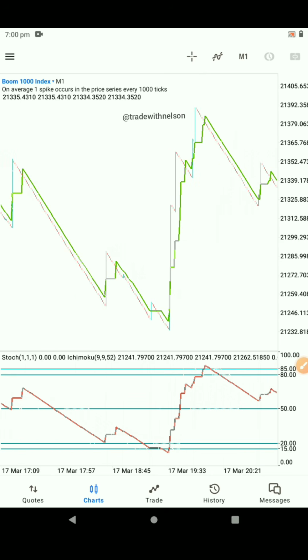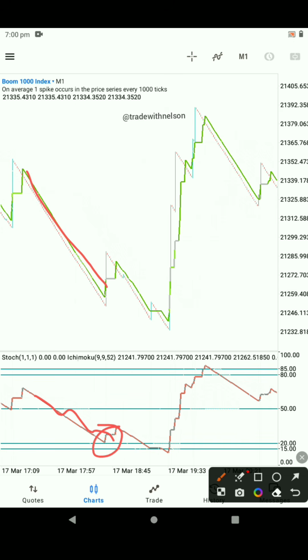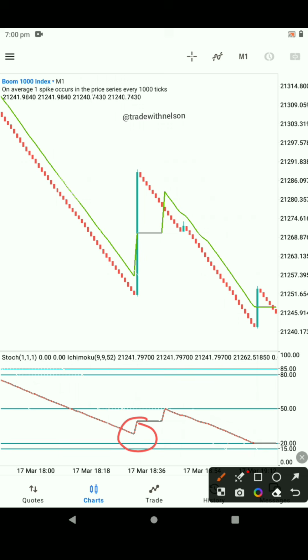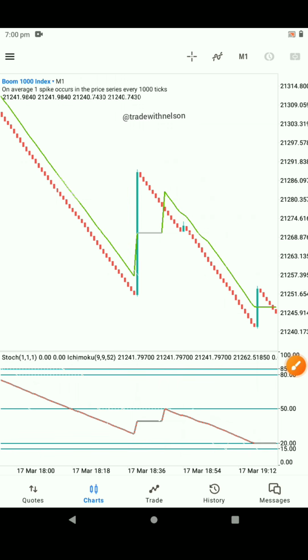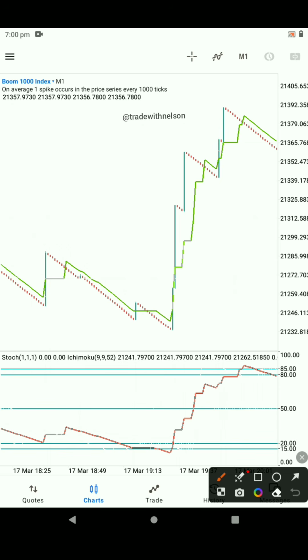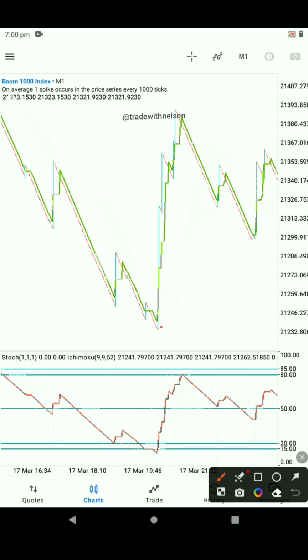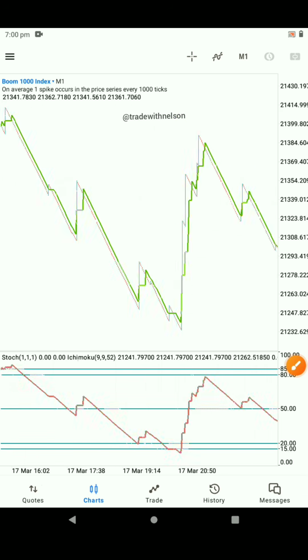Here is also another one. You can see over here, the market is going down and entering the oversold level. Here you might think you have a touch, but it spikes up and did not break any low, so you have no trade. You wait until you have a perfect entry. Spike up, did not break any low. And if you zoom in very well, it spikes up and breaks this, you enter your buy immediately, stop loss below here. You see how the market continues to spike until it touches the 80 level, where you will close your trade.